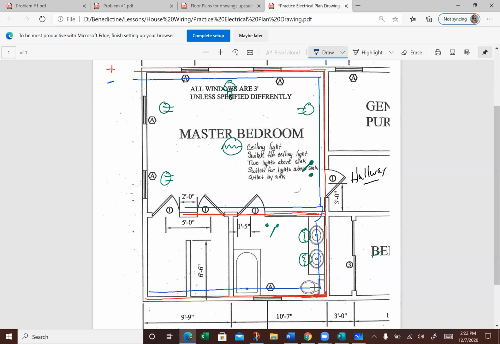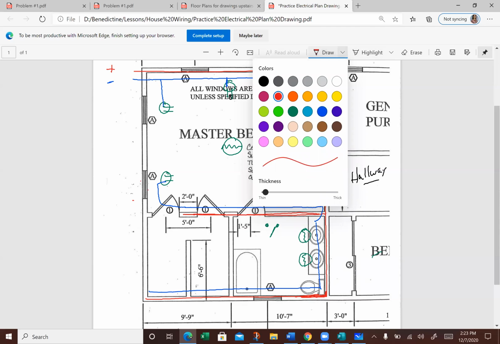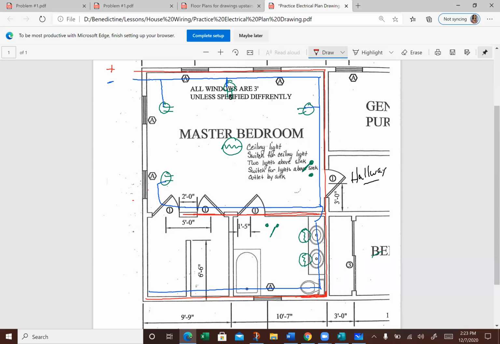Outlets are very, very simple. They simply get connected to positive and negative. So I'm going to take this prong, take it to that negative. I'm going to take this prong, take it straight back to that negative. One prong goes to negative, one prong goes to positive. So switching out my colors here. The other prong will go to the positive, jumping over the negative to get to the positive.